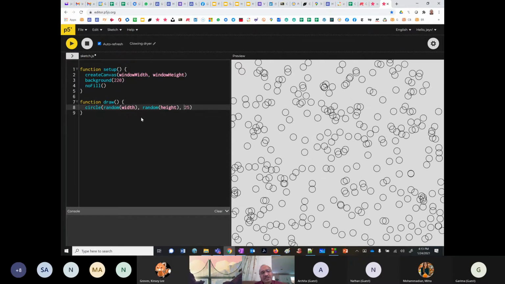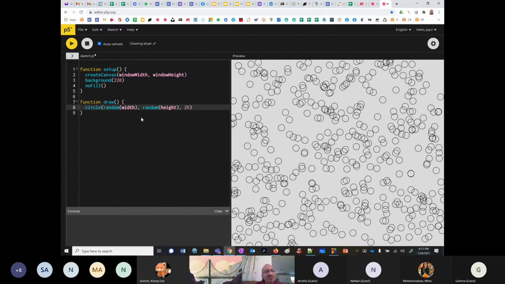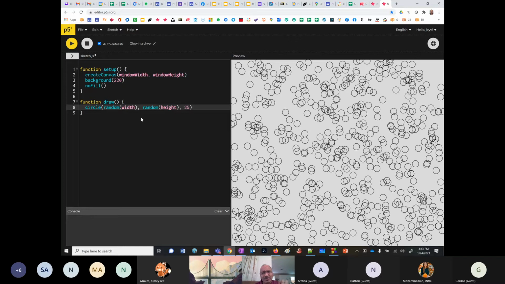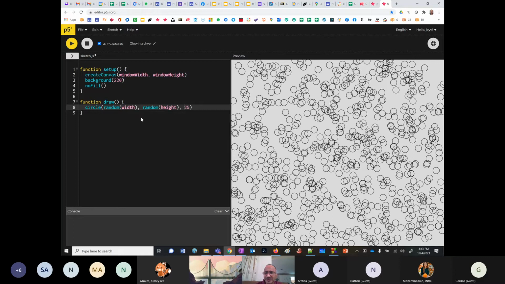This draw function gets invoked again and again and again. That's the beauty of p5js and similar websites, that you can write so limited code. Boom, you can get amazing things, right?